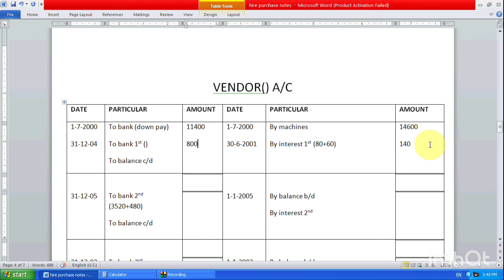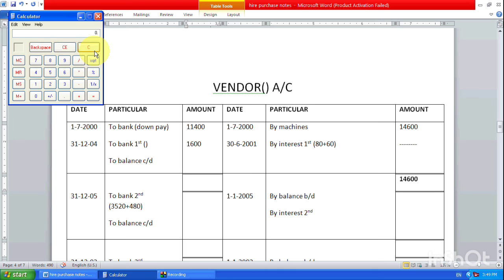Right, here installment 800. We need not write interest here because interest is already included in the installment, so that's why I make it interest nil. So for two halves, don't take 800, take 1600 for first half and second half year. Overall is 14,600. Deduct this amount: 14,600 minus 400 minus 1600, the remaining value is 1600.